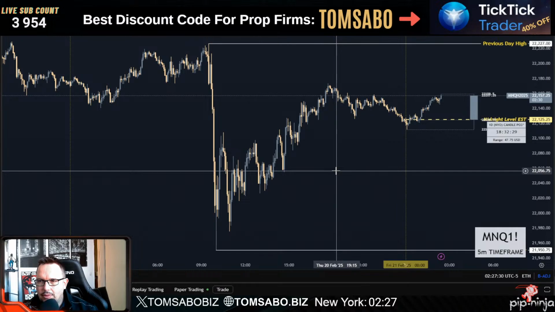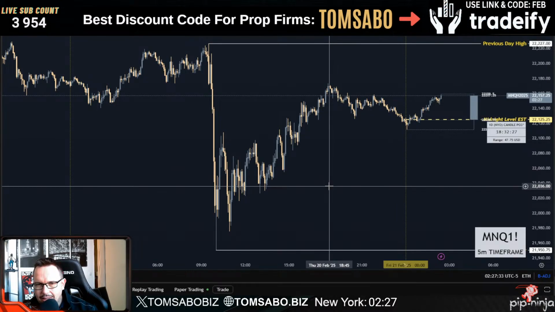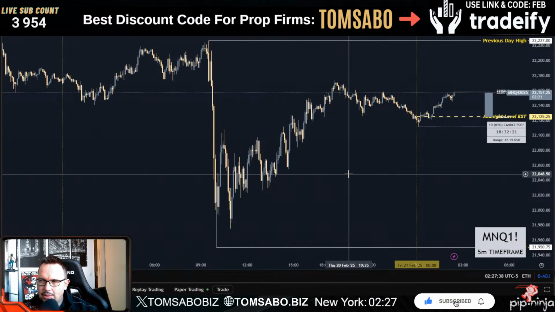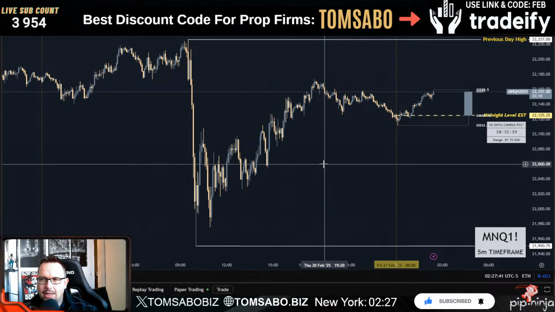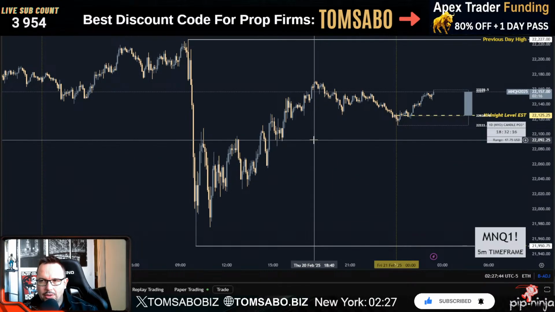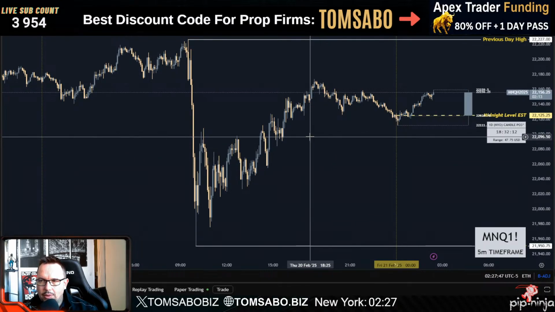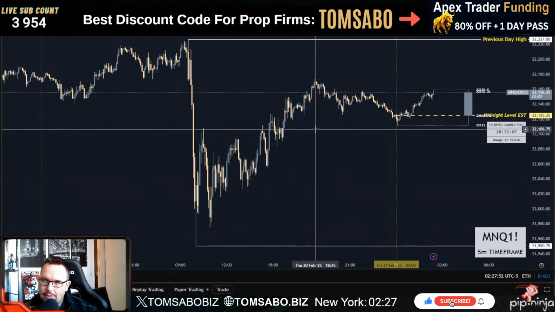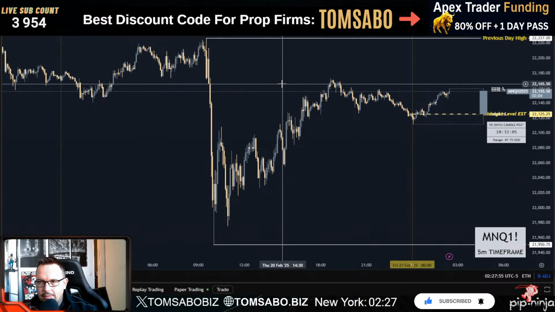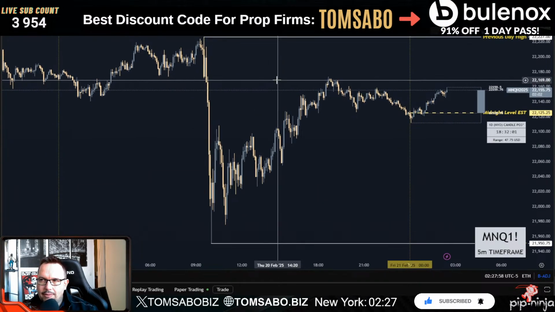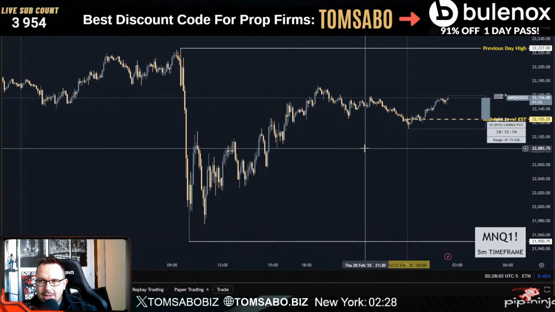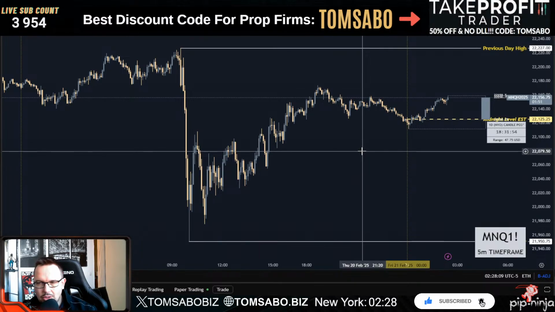But $2,500 overall, I take it because it took me a bit of time and energy to get there with Take Profit Trader. I need to get some money out, and I'm going to work on the new evaluation accounts anyway, or test accounts, and this money is going to be channeled to a private account. If I blow my private account, which I don't intend to because I try to stay with 1 or 2 micros, then most likely the same thing would have happened at Take Profit Trader, sooner or later.